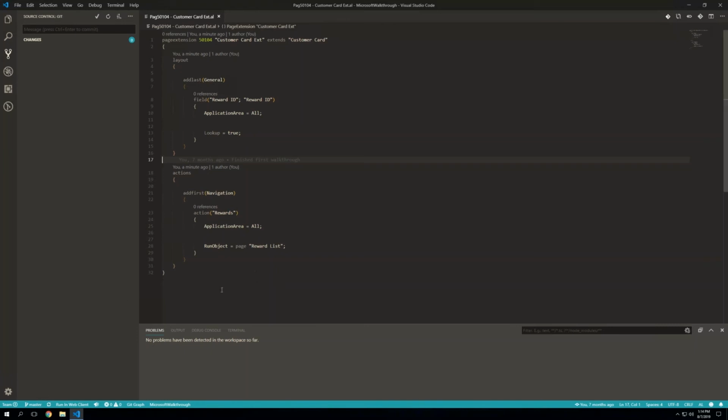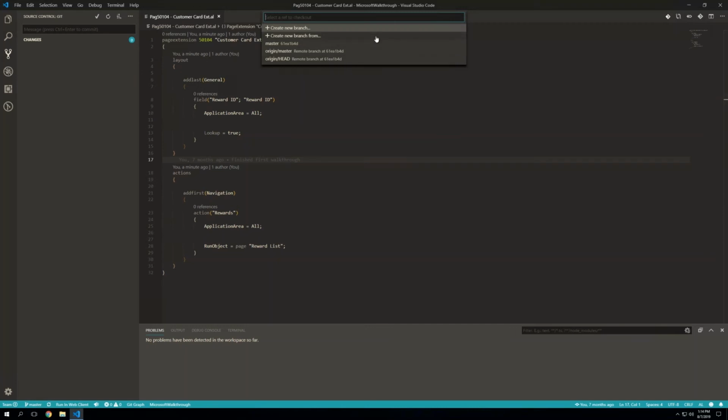So from Visual Studio Code, if we go back down to the bottom left and identify what branch you're in, in this case master, and I click on that, I'm going to get a new prompt at the top of the screen. I'm going to get the options of create a new branch or create a branch from. Since we're already trying to branch off of master, master being the most up-to-date, the working code, we're going to just create a new branch right away.